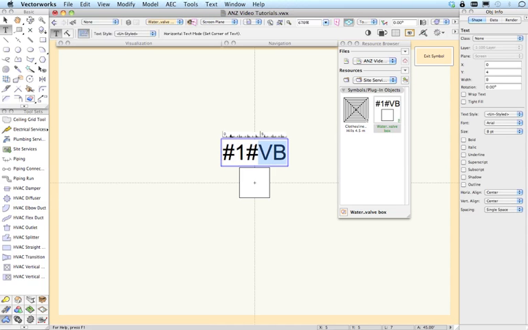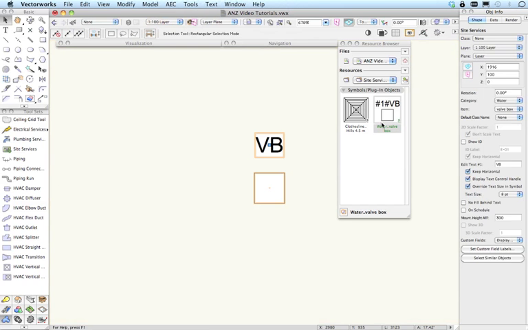And this second component of the text block is the default value that the text gets. So you'll see #1#, so that's the text in the symbol, but when we've placed the symbol, all that's come out is the VB bit, and that was our default value as defined up here in the symbol.